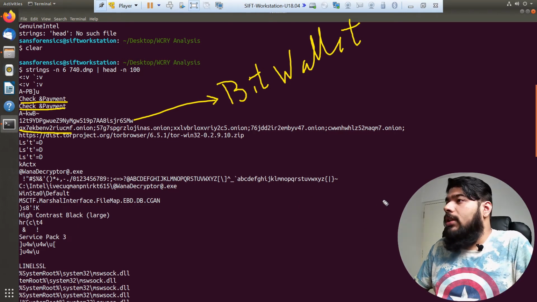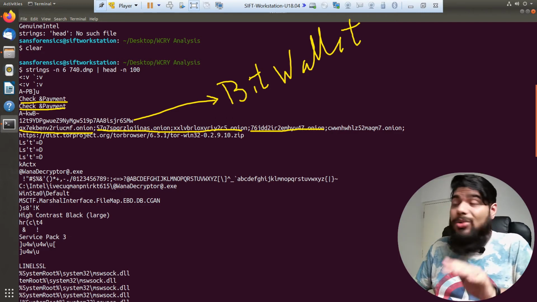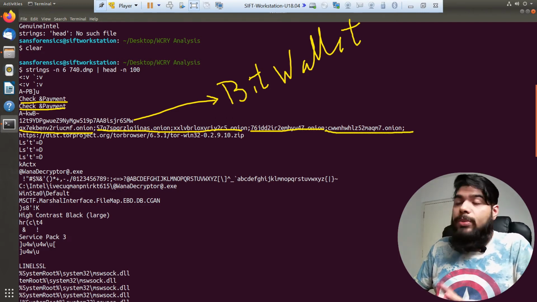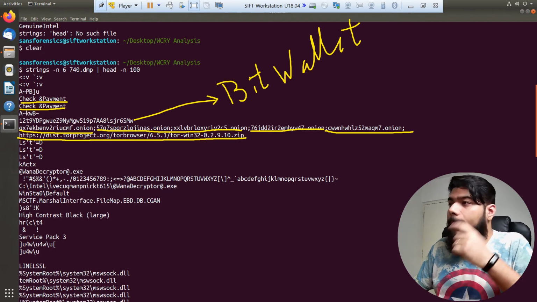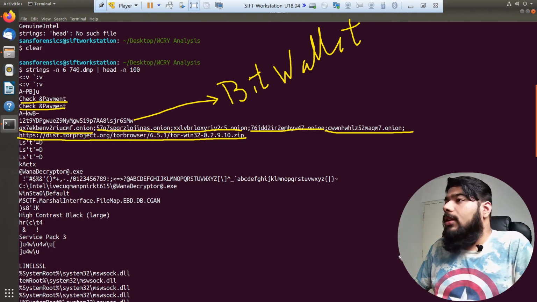I can see one onion address, another onion address, another onion domain, another onion domain as well. And I can see Tor project is getting loaded as well. And one decryptor process is there. There is something going on here.